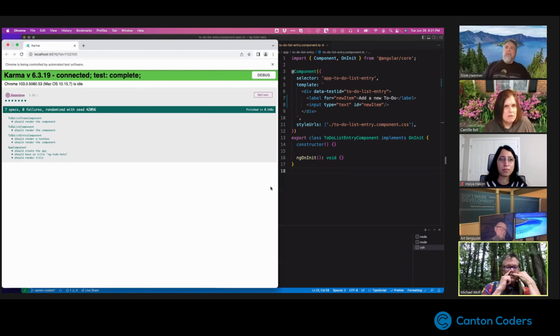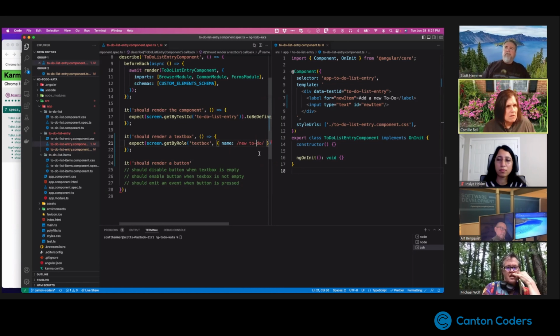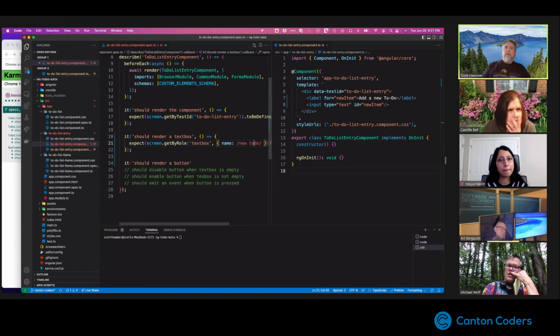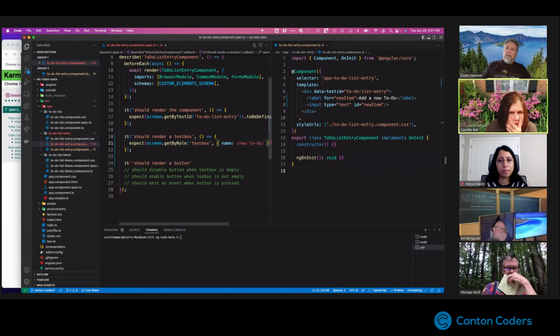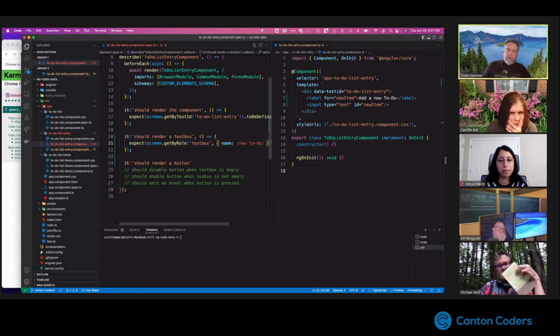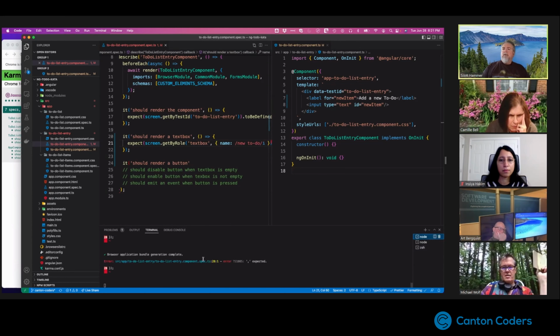So that should fail now, right? It should seem to have failed. This should fail. Is it refreshing in the back? Doesn't look like it's picking it up right now. So what I'm going to do is I'm going to restart my test to make sure we're still good.